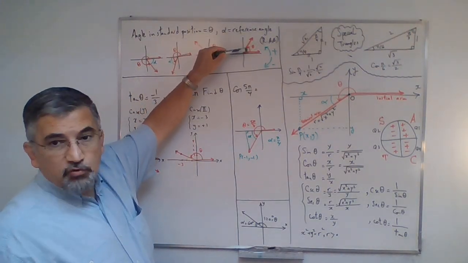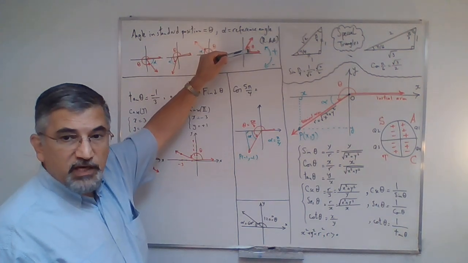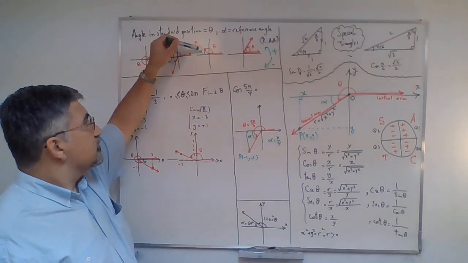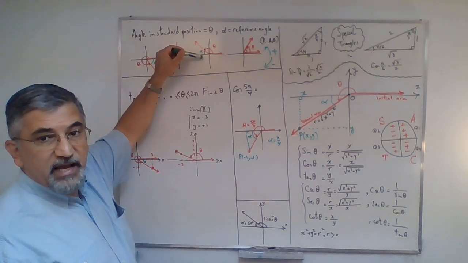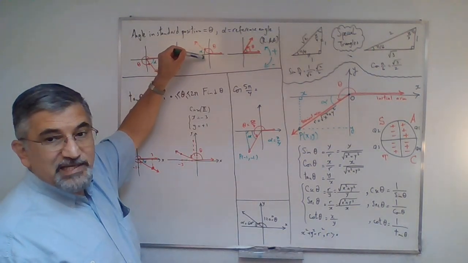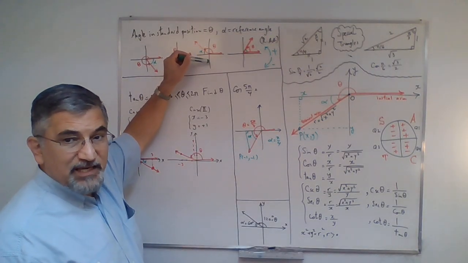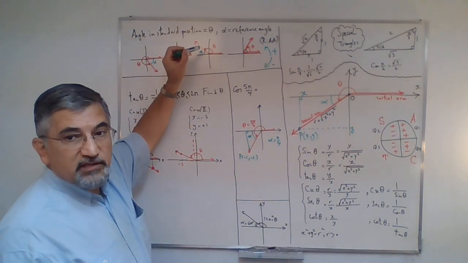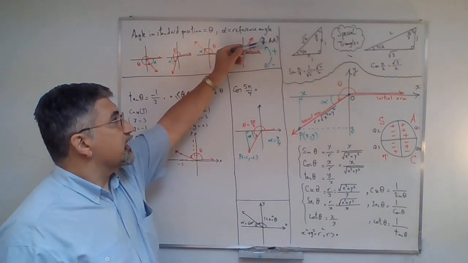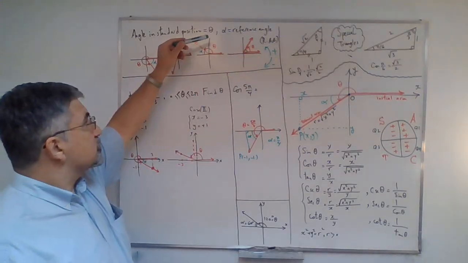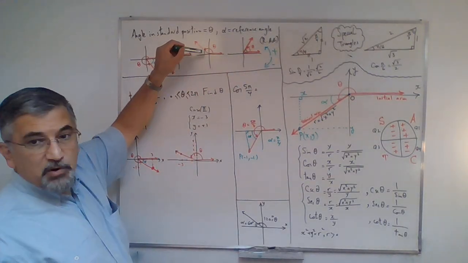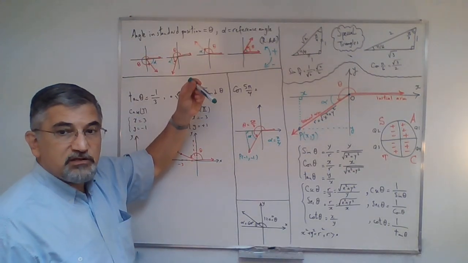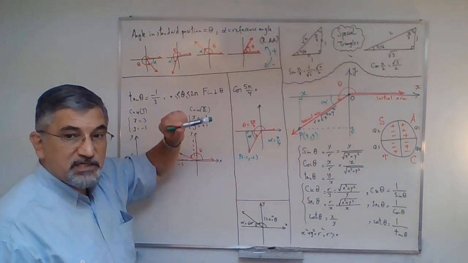So in the first quadrant, the angle itself is equal to the acute angle that the terminal arm makes with the positive x-axis. But in the second quadrant, you see this little angle here, which is denoted by alpha. This angle, which is an acute angle between the terminal arm and the x-axis, is called a reference angle. Sometimes it's called related acute angle as well, RAA, related acute angle, or simply reference angle. And it's always a positive angle. It's always an acute angle. And I define it again. It is the acute angle between the terminal arm and the x-axis.